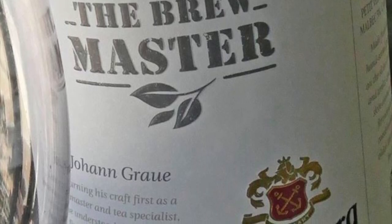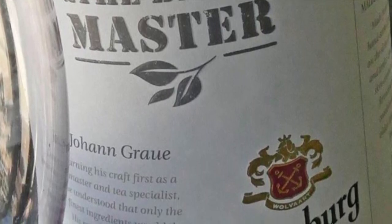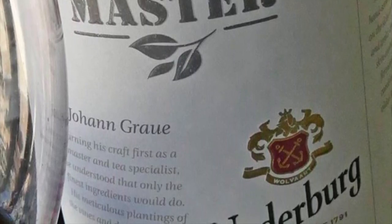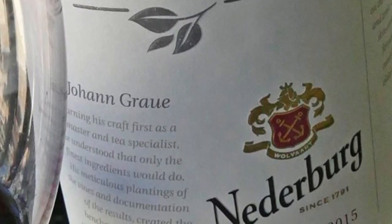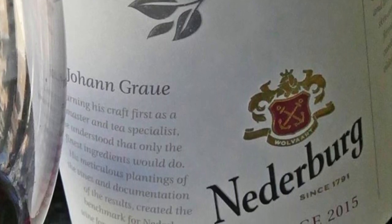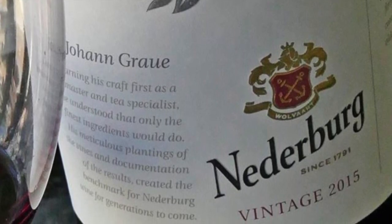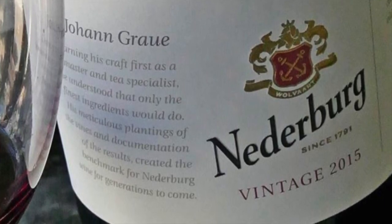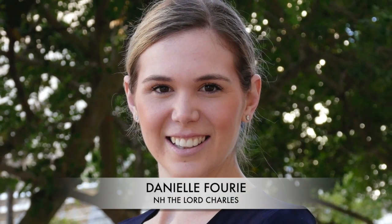It's quite rewarding to be able to train and teach and to try and keep it as simple as possible, because I think most winemakers, and it's not per se the winemaker's fault, it's not marketing or anybody's fault, we try and make things way too complex. So it's different varieties, different vintages, all that, and it doesn't have to be that complex. So there's a few basic things that you need to think of, and then besides that, it's about enjoying it, and just, like I said in the beginning, the environment. But engaging with people, to answer your question, and to see that they really enjoy the product is definitely the most rewarding.